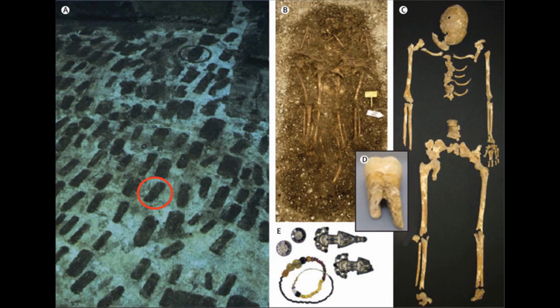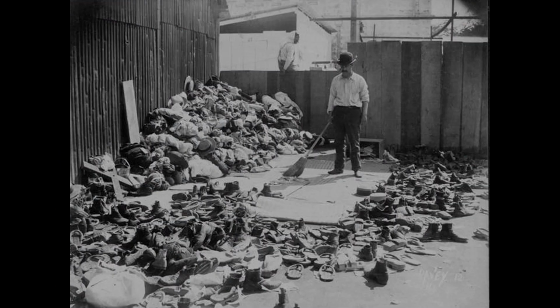We see here a burial plot of individuals who died from the plague of Justinian. What is relatively recent research, from the late 90s, early 2000s, is that with new DNA research, scientists were able to go into these graves, go to people's teeth, pull out the DNA that's in those teeth, and find that they've got the Yersinia pestis bacterium still in those teeth today. I'm not the expert on that, but that's what we're able to pull from the plague of Justinian. And then again, we see a picture here of people's shoes that they don't need anymore because they died in the third pandemic of the late 19th, early 20th century.